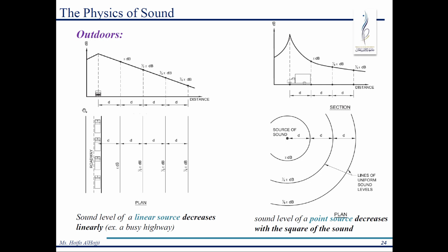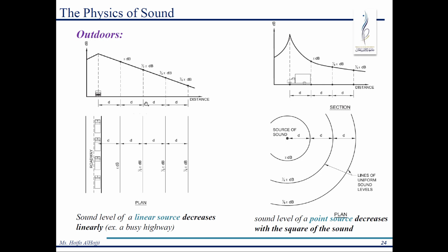For example, let's take this car, this street, and let's say after 10 meters the sound is 100 decibels. Now, if you go further, another 10 meters, the sound will be half, 50 decibels. Actually, not the sound itself, the declination. So, for example, after 10 meters, the sound was decreased by, let's say, 10 decibels.